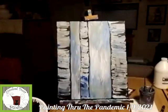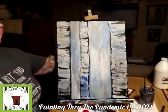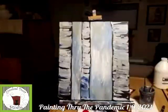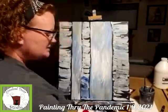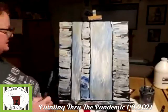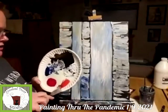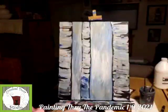Oh, that's fun. That's fun texture. Okay. So another minute. I'm going to take this minute to go get clean water, some clean white. And before I do that, I might add a little bit of orange in those trees. Just a little bit.